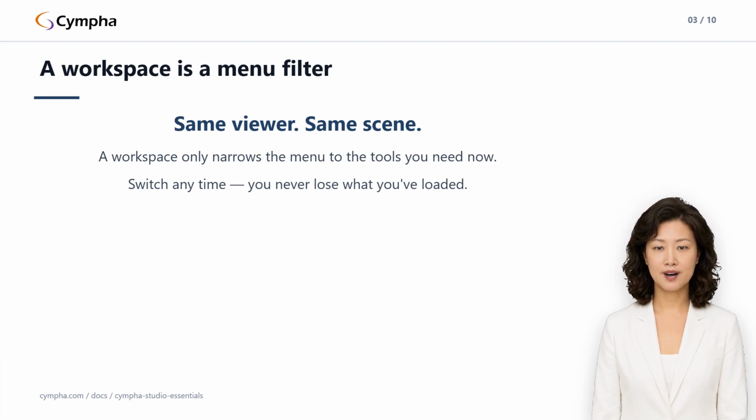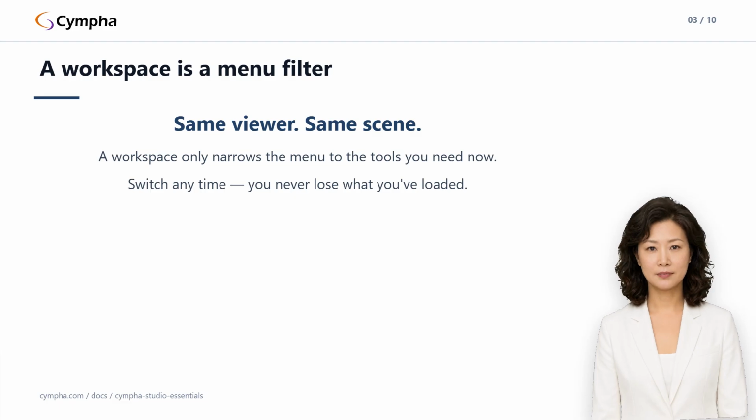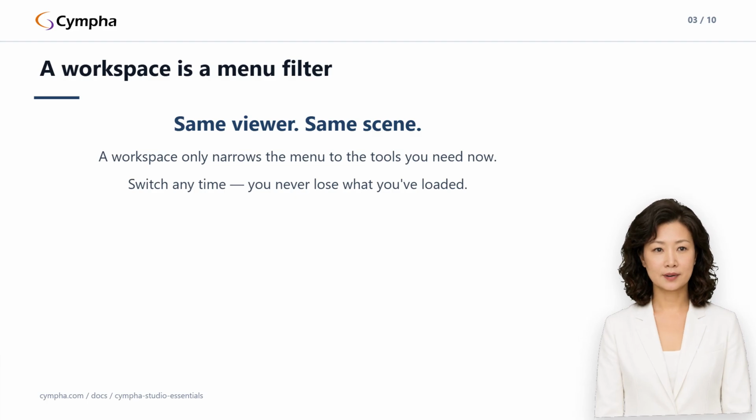The practical consequences run both ways. Positively, load a scan in 3D processing, switch to facial scan to align a face, switch back. The scene rides along untouched. And diagnostically, when you can't find a tool the docs say exists, the workspace filter is almost always why. The menu item lives in a workspace you're not in. One footnote for completeness. Ortho monitoring is the one workspace that also rearranges the layout for its side-by-side playback. The other 6 only filter the menu.